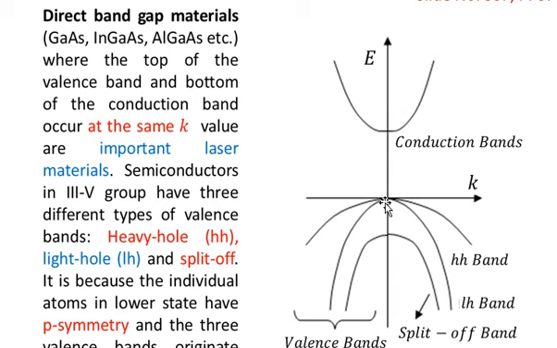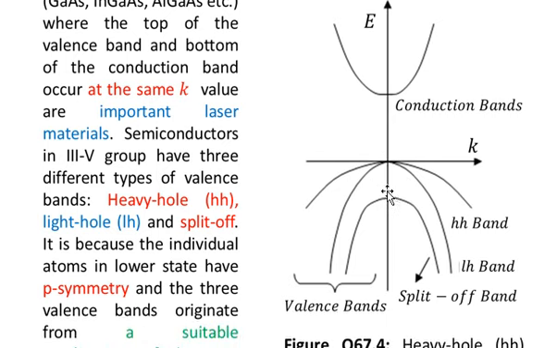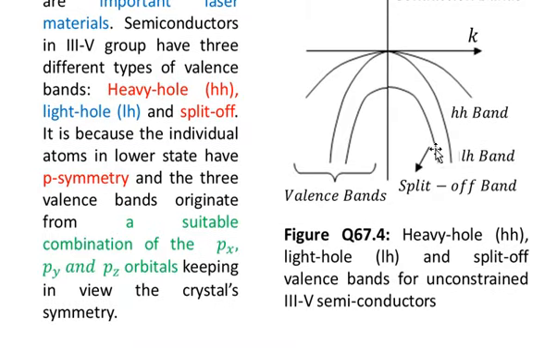And you see that we have set the reference at the top of the valence band, where we have the K axis. Above this K axis, which we have fixed at the top of the valence band, we have some energy gap, and then we have the conduction band. So this is our reference. We have set our energy reference at the top of the valence bands. These are the three valence bands we have shown, but only one of them will be more important, as we shall see, and that will be the HH band.